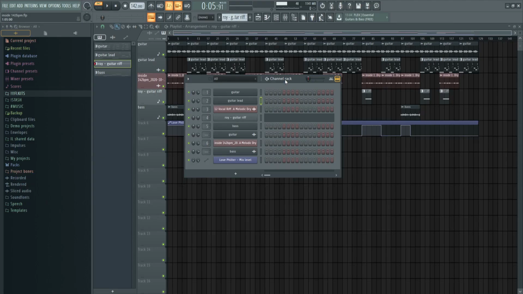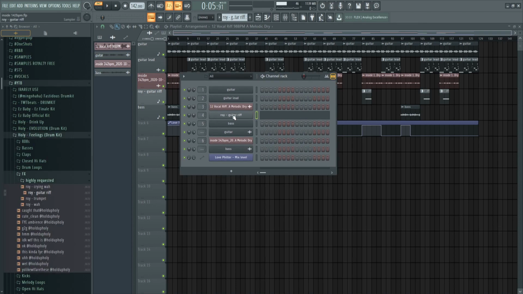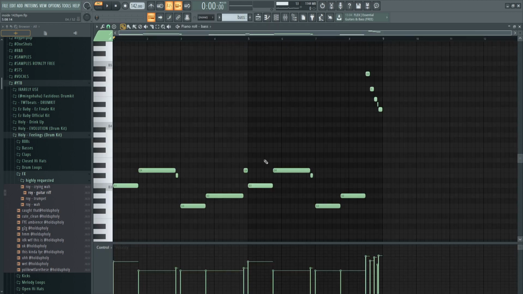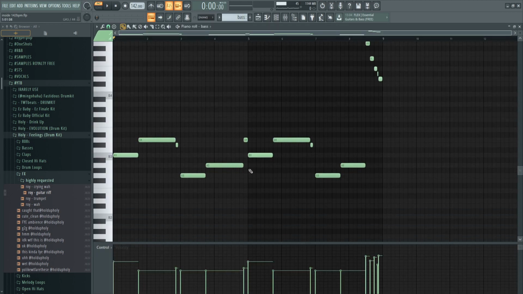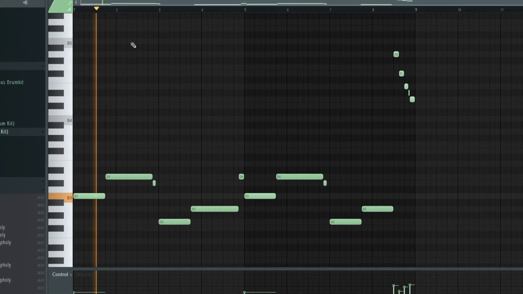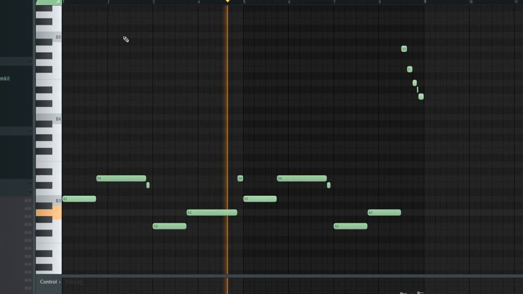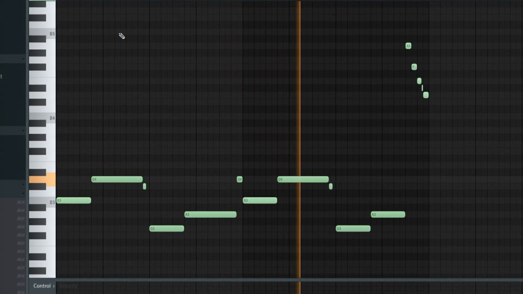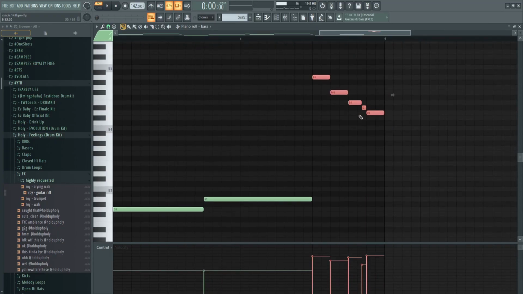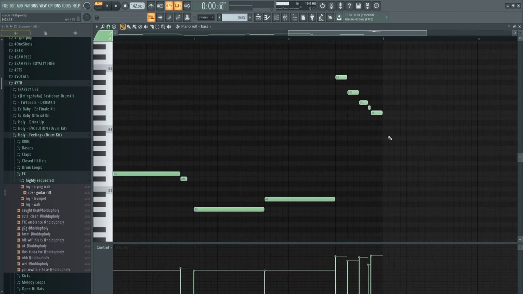Next, I added a vocal. I pitched it to the right key, turned down the volume, and put some effects. Next, I added this guitar one shot. Finally, I added this bass called Pickless Big Bass from Expand. For the pattern, I followed the root notes of the guitar, and then I added some notes to transition between them. So the pattern sounds like this. This is the same notes as the guitar lead. I like to sometimes use them in the bass so they match and it sounds kind of cool.